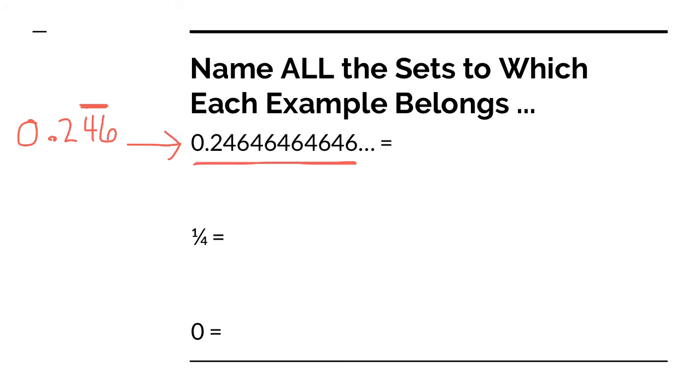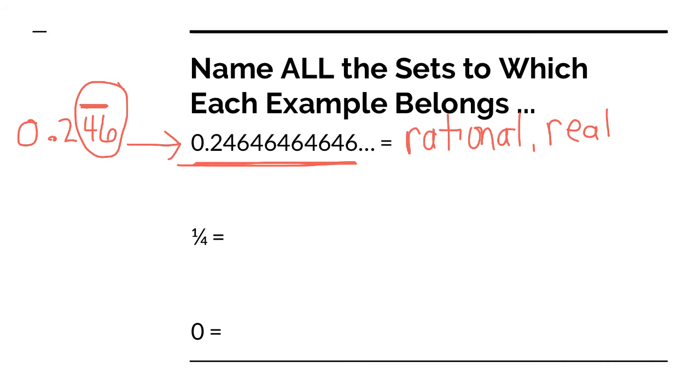It's also not an integer. It doesn't belong on that number line I drew earlier. Rational or irrational, it's got to be one or the other. Because it is repeating, it is rational. We're going to learn how to change that into a fraction later on in another lesson. It cannot be irrational if it is rational, but every number I give you is real.